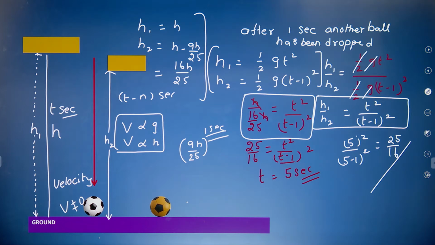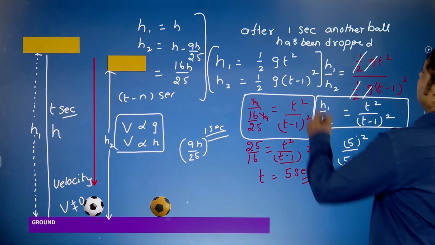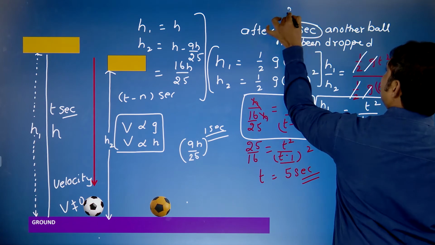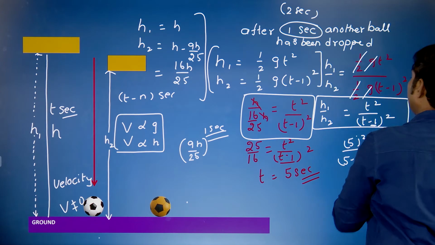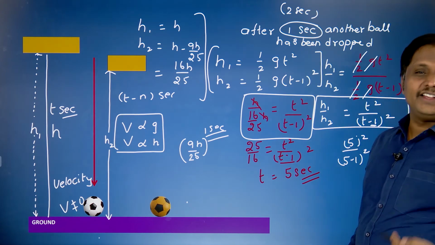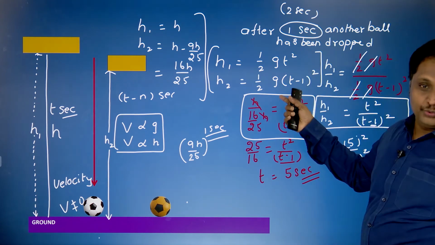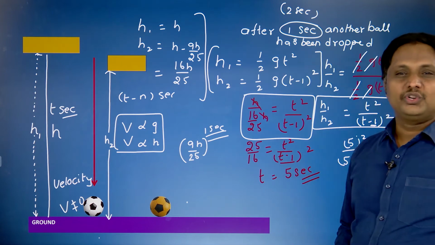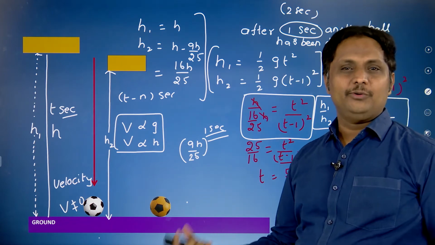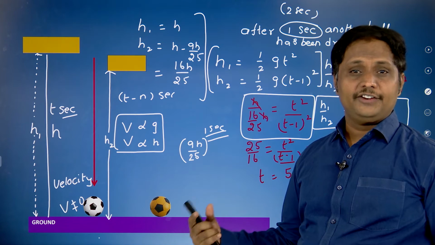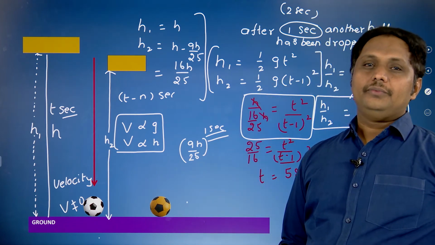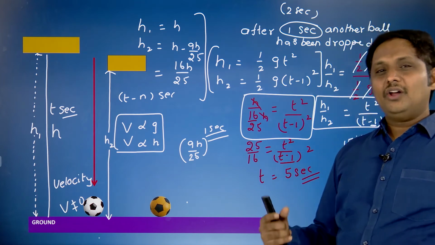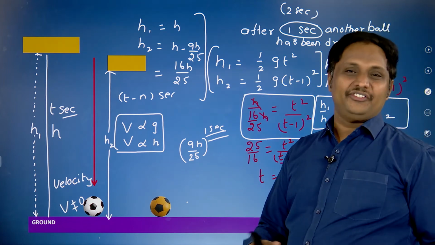All right. In the given task, I have taken 1 second only. You may take that 2 seconds also. Just you have to substitute, instead of t minus 1, you have to take t minus 2, t minus 3, t minus 4, t minus 5, whatever it may be. Just they have given, after 5 seconds, after 6 seconds, in the last second, or in the last 5 seconds, or in the last 3 seconds, just you have to take.